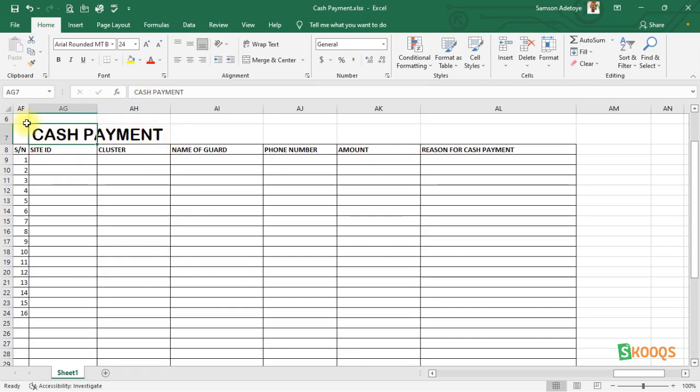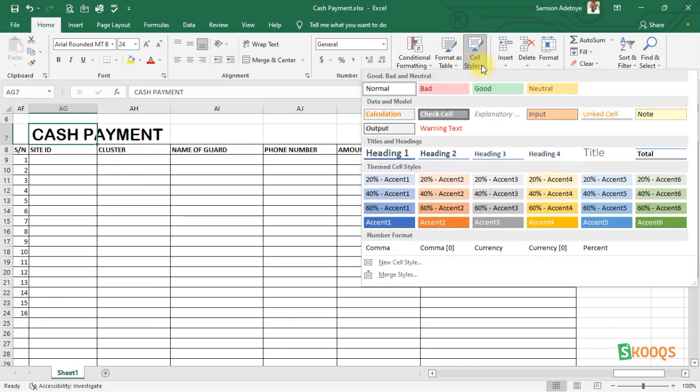In formatting, there are a couple of other options too. You can change the style, the background. Come to this part here where you have cell styles. You can change the background, you can add color to your text.